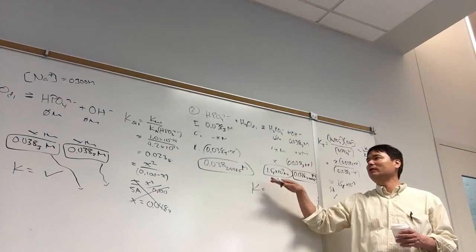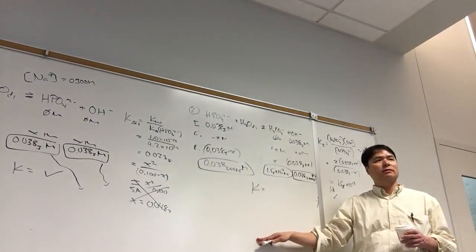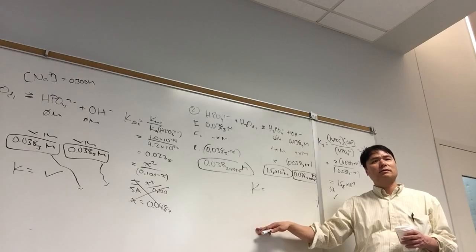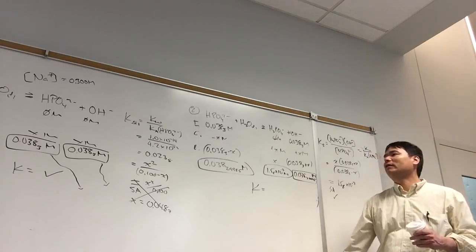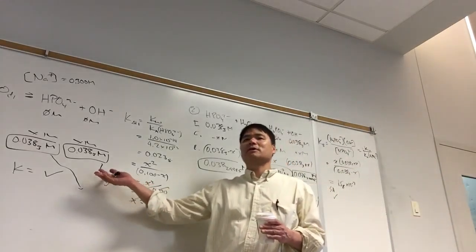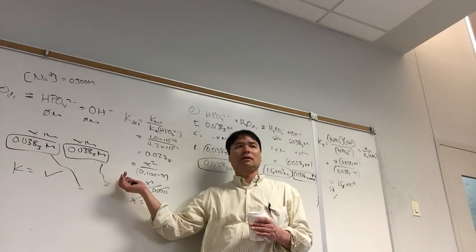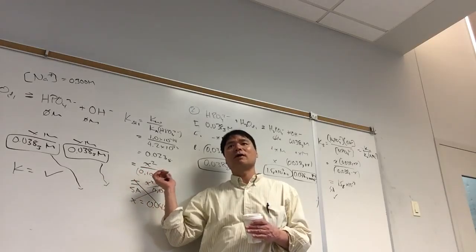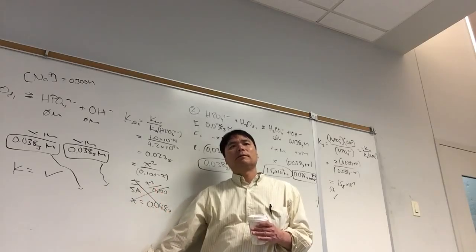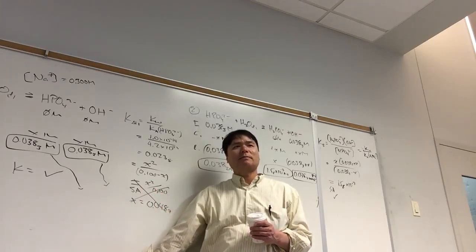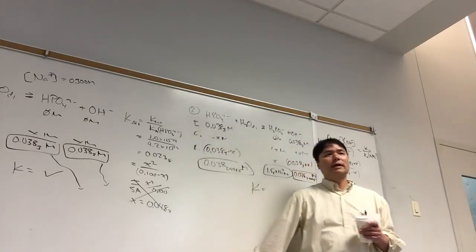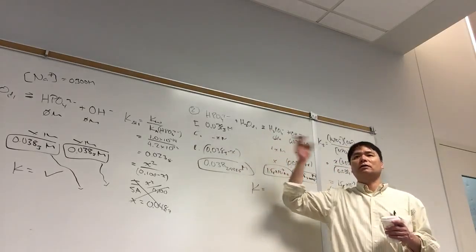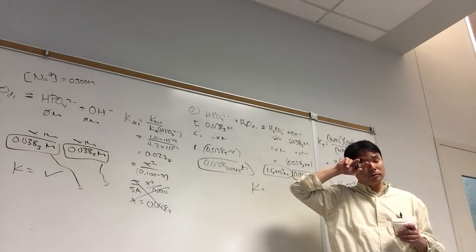So then we'd have a step 3 and a step 4. Do we need to go through those, or can we skip those? The Kb3 is 1.408 times 10 to the negative 12. If we were looking for the pH, I would have stopped at step 1. If I'm looking for the concentrations of all the species, the inventory, I would do all 4 steps. But basically, the process is the same. A polybasic base is the same process as a polyprotic acid. You just have to find the Kb, and it's base plus water yields hydroxide rather than acid plus water yields hydronium. That's all.